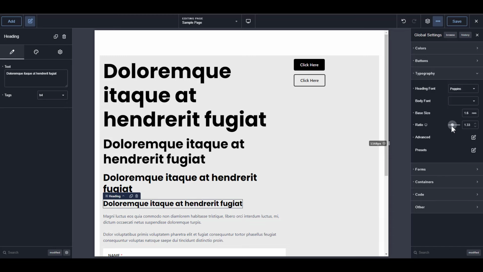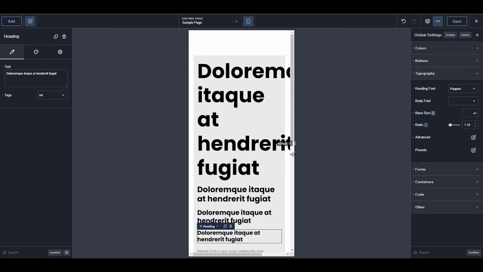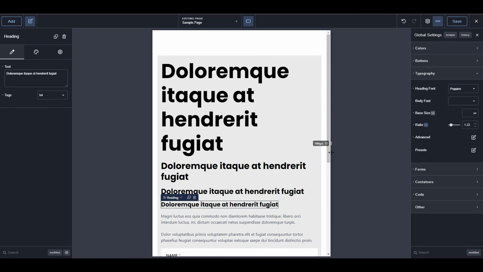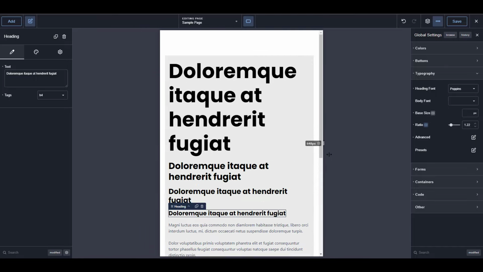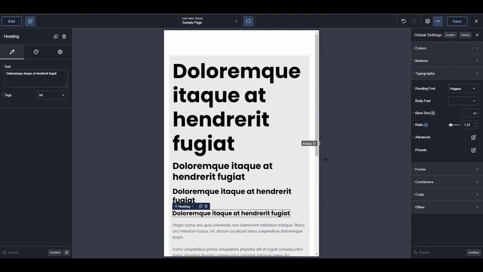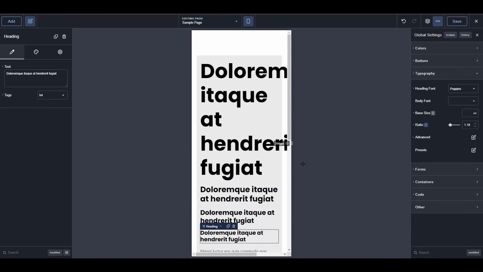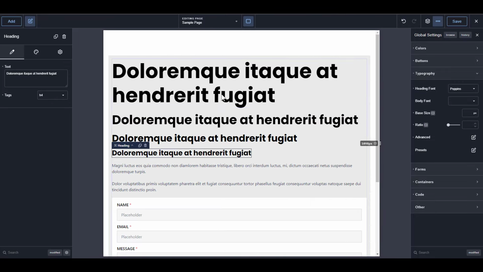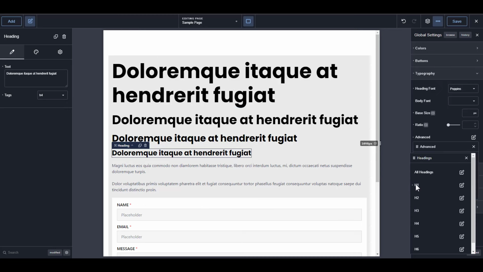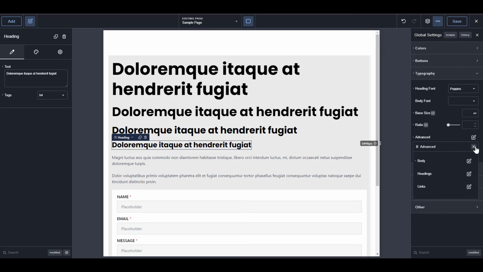Now check what is going to happen. If I move this scaling, you see it's no longer affecting it. That scaling no longer works for that one. So you never want to override that way, because you're going to lose that scaling. The other fonts are scaling, but the one where I override the font size is not working. So what are you going to do? You don't do that. Let's close that. Don't do it like that.